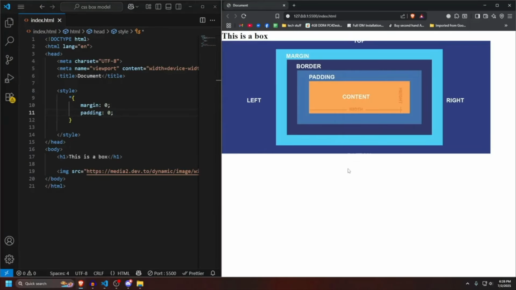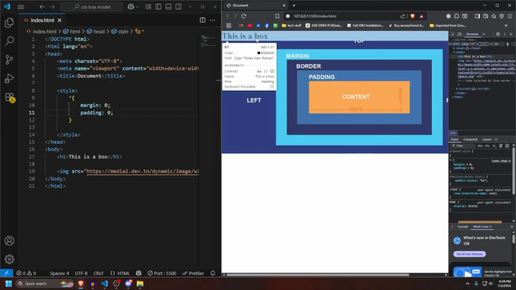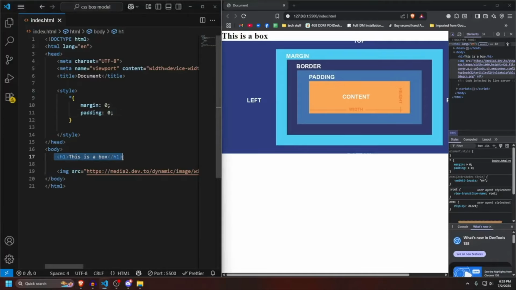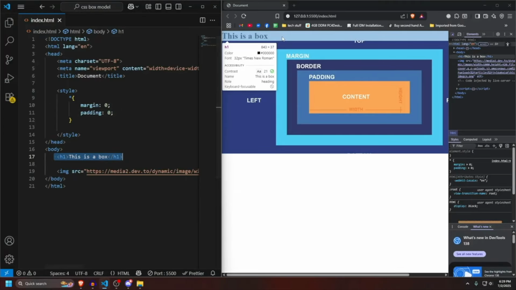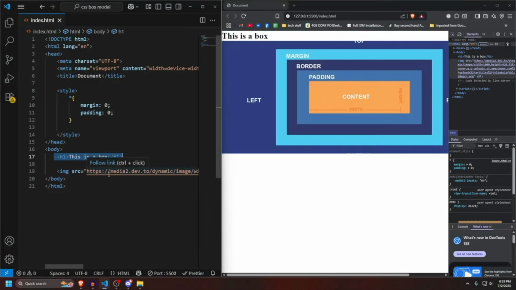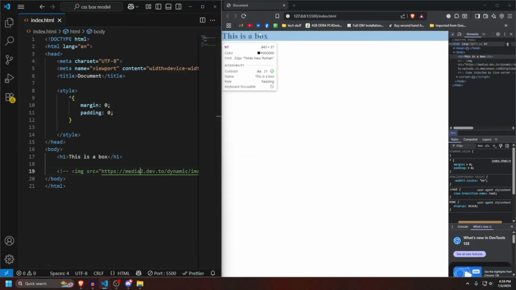Content is basically the space content takes. As you know, our h1 tag here is basically a block level element. Actually, I'm going to comment this out for a second because it's very hard to focus without this tag. So this right here, h1, is a block level element. That means it will basically take up the entire line to itself, right?